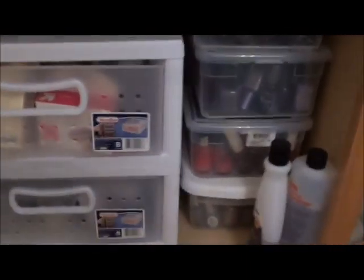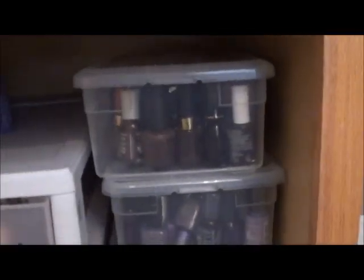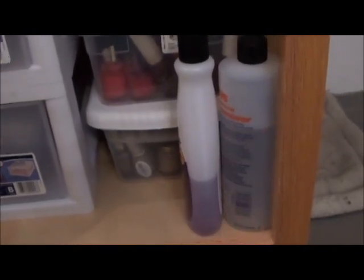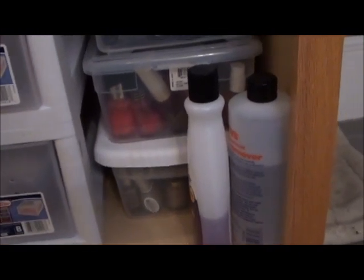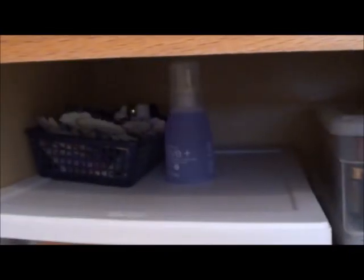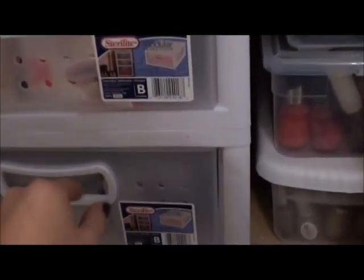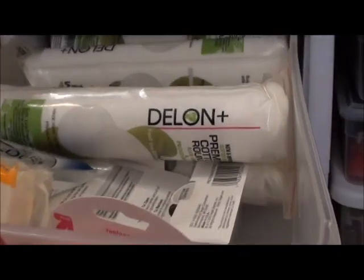You've seen how I store my nail polish, but just in case you wanted to see again, that's my tower. Those are backup nail polish remover and acetone, because I have it and I figure why throw that out. Back there is a backup of my Zoya nail polish remover and my random nail polish stuff. I also have another little cube of the stuff I use when I do my nails, and that's sitting on my coffee table because I just finished doing my nails. And then this little jobby on the top drawer are my backup things.